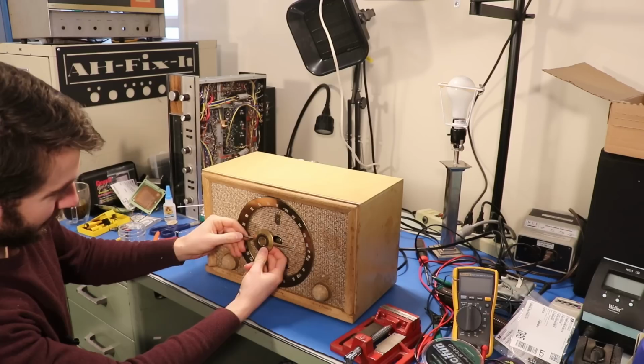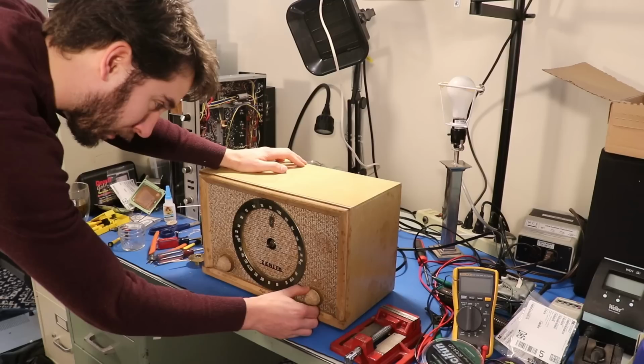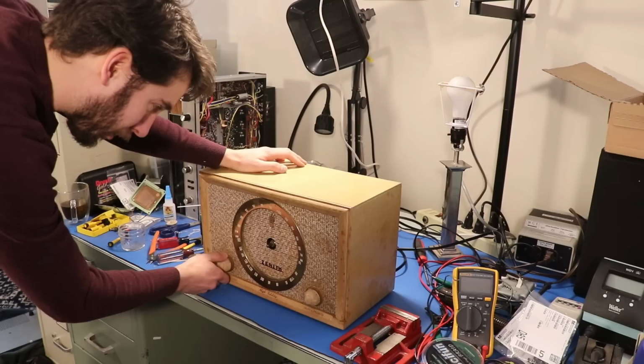Man, some of you really did not get that joke in the last video. You really don't think I know that this is not how you do an FM alignment? Come on, I'm not that stupid. Wait for it. And here we are. Fire.